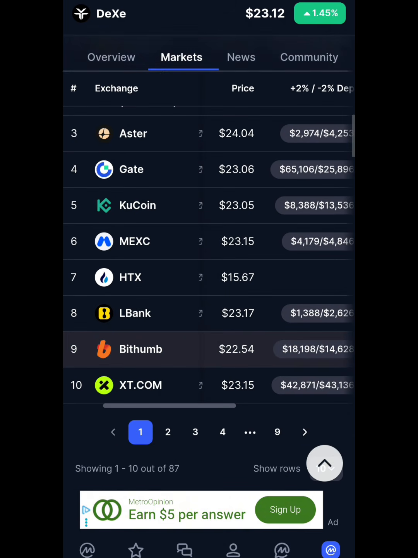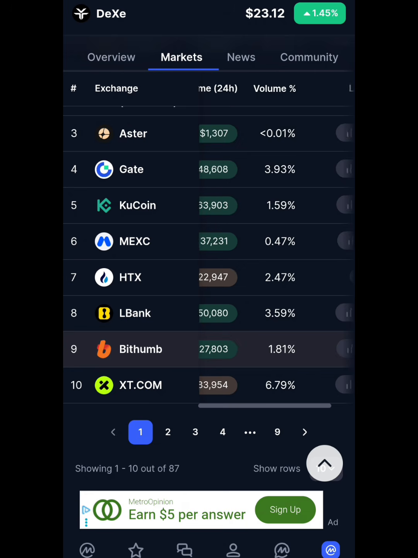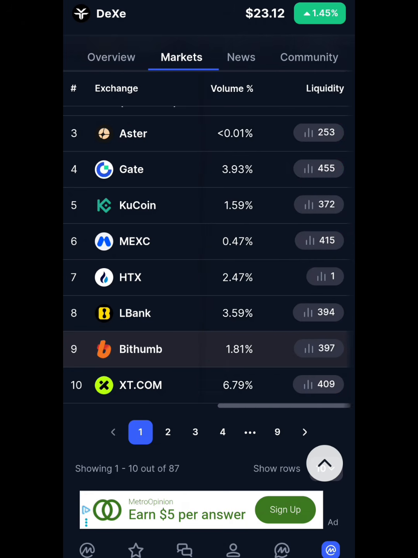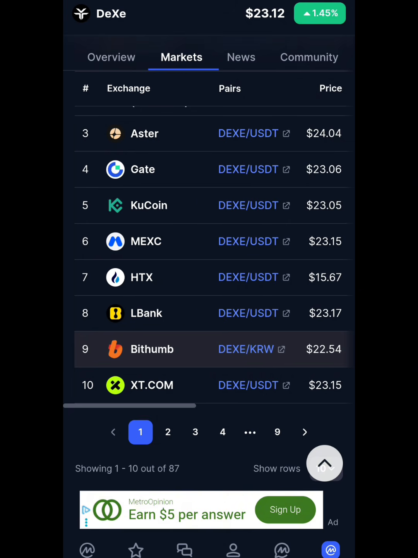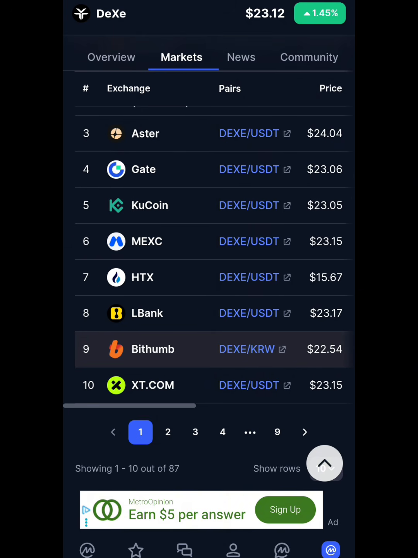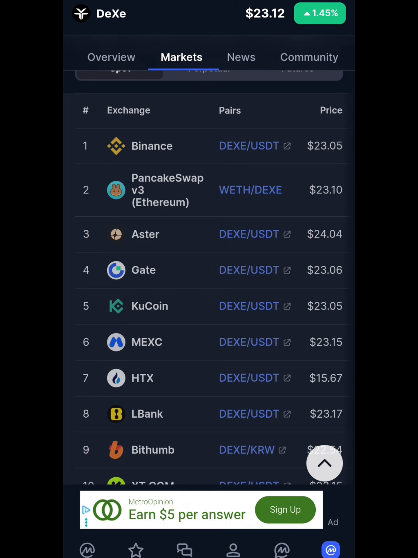So on HTX there's price difference, but I mean the volume and whatever is not there, so we'll be skipping that. Now we have on LBank. Okay, we have on Bitom. Now most of these sites is not what I would just think about first of all, right? So I'll be looking for something that I will trust.